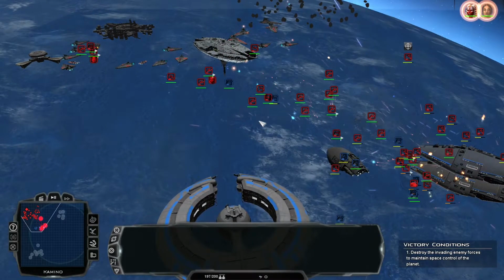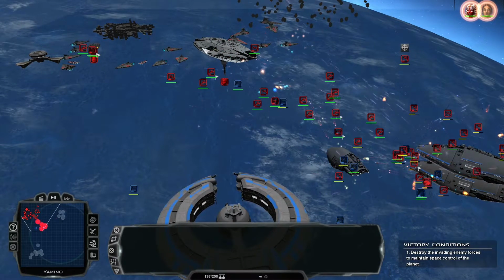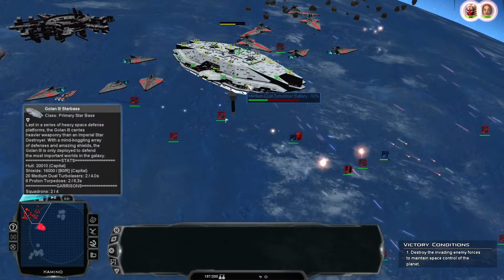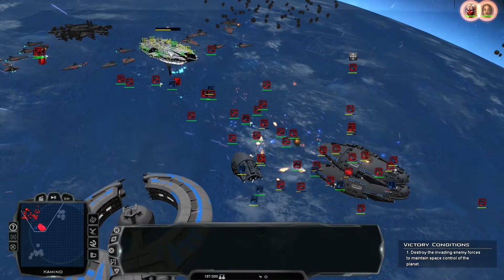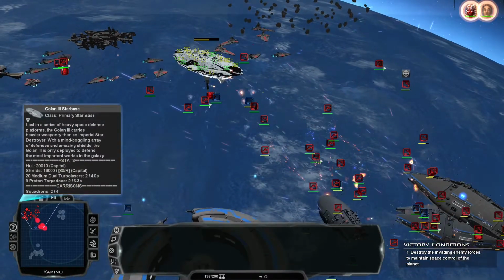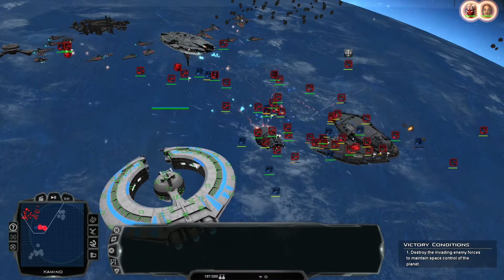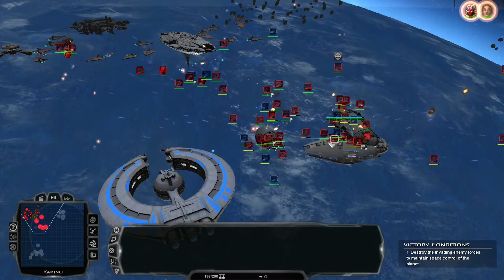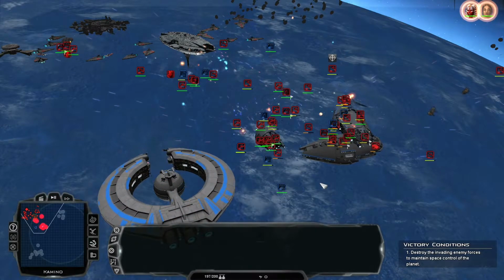We've taken out so many of them, and they haven't even taken out one of us yet. But they are getting close to this being taken out. But we just repaired it, spent some money on it. Excellent shot. Hopefully it stays a little bit more in the fight. They still have so many Lucrehulk battle cruisers, though. No way to run. I got one.